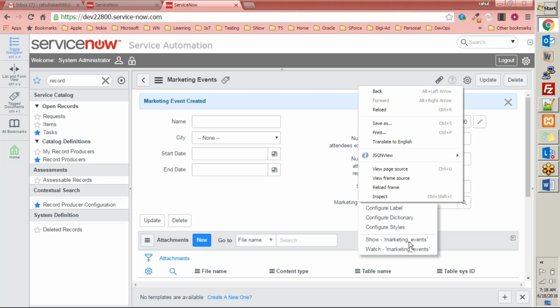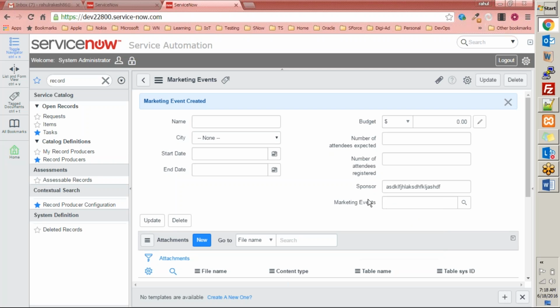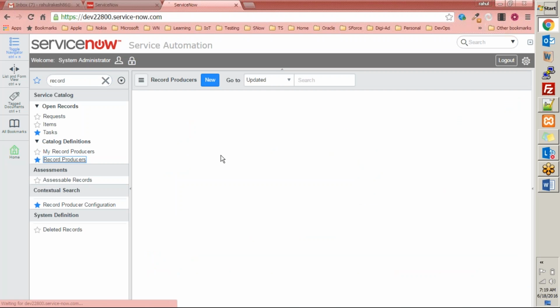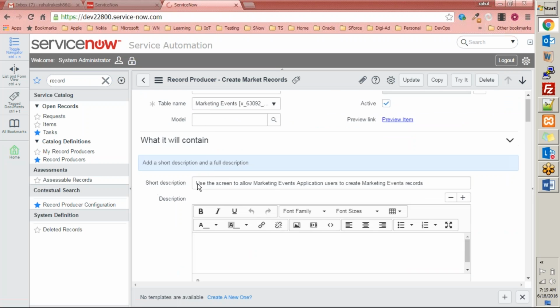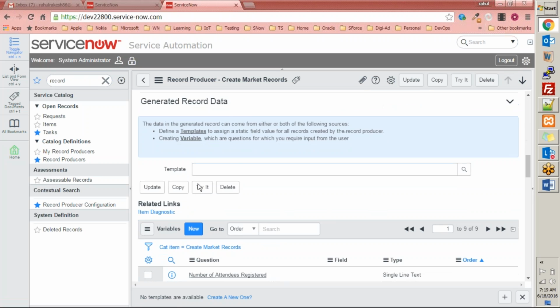So maybe I have to change it. Yeah, different ways. You can create a list of items here. You can keep this lookup field, but so what we were trying to do is, see here it is a lookup field, right? If I go on record producer, have we kept it as a lookup field there? I think we should keep the same type field. That will make our life easier.